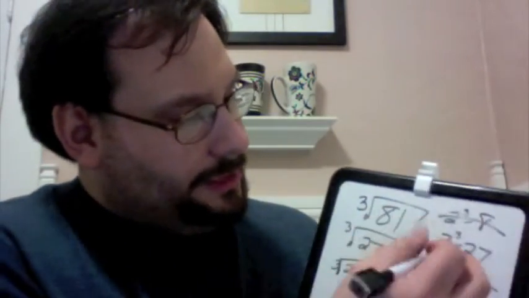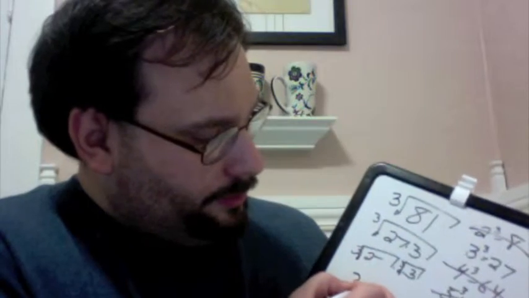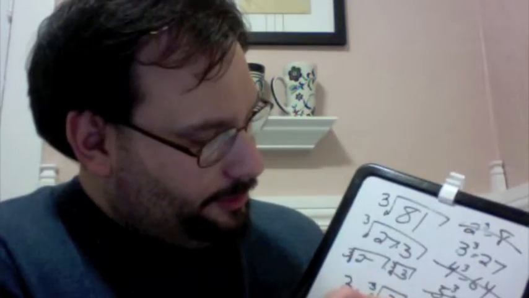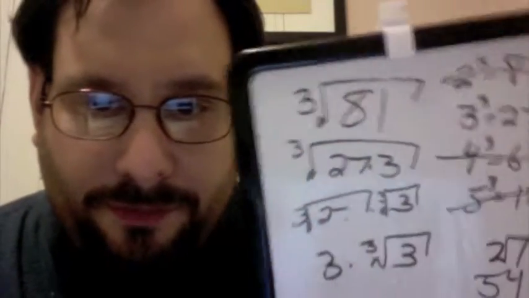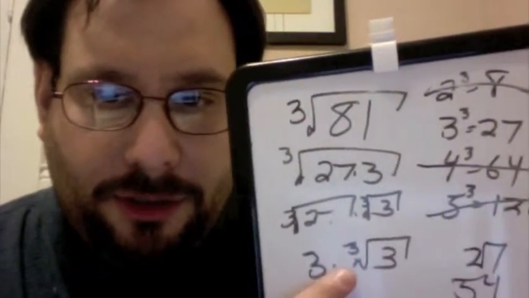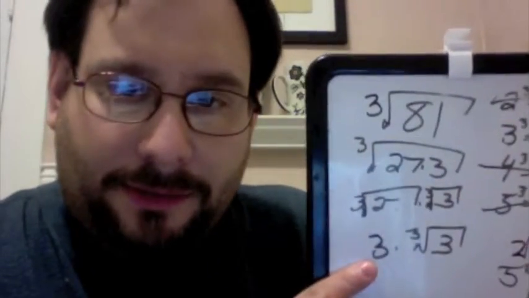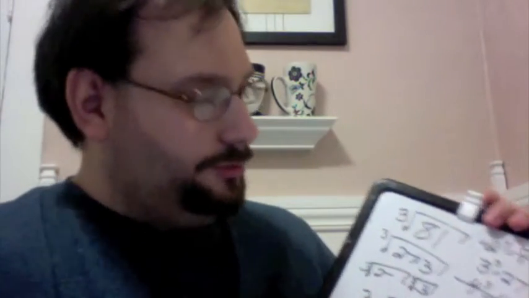Now, the cube root of 27 is 3, so we get 3 times the cube root of 3. Admittedly, there's a lot of 3's there, but there's nothing wrong with having that. And it makes sense. This works with the cube roots, the 4th roots, the 5th roots, 7th roots, even though you won't really want to see 7th roots in introductory mathematics. But if you get higher and higher, you will see it.